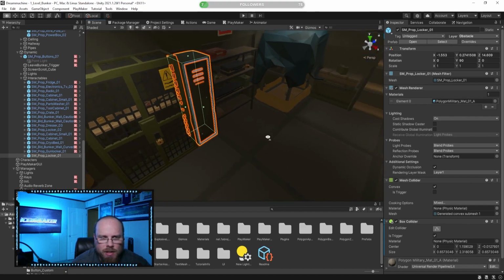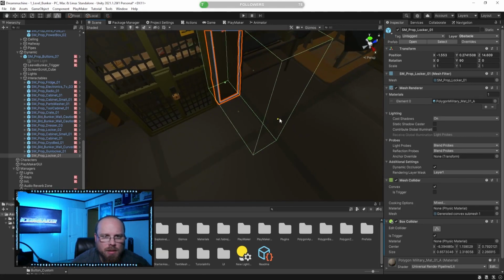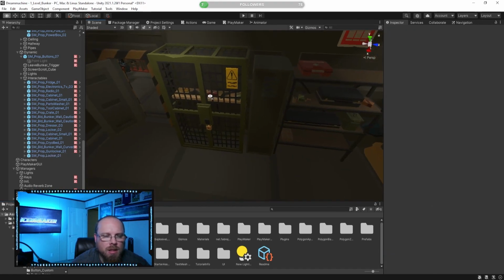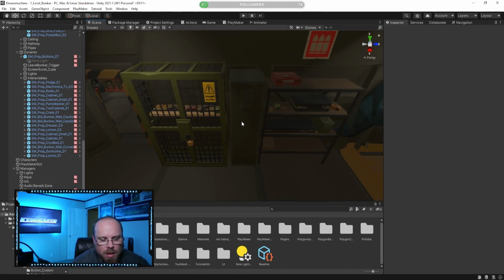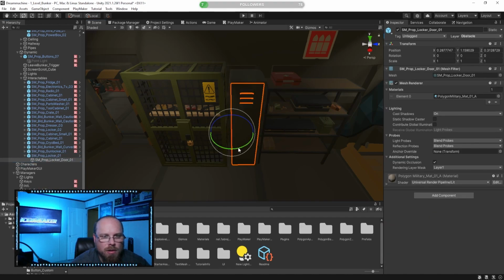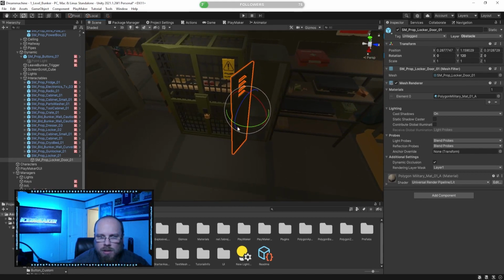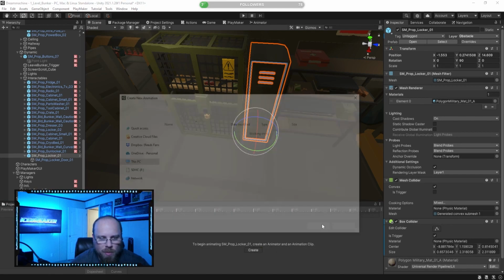So let's see, I don't know if I edited this trigger here. I think that looks fine. Now I will say, when we set up the UI for this cage and you exit out of the cage, it will close. So I'm not going to worry about this locker door. See how it opens up this way? They're going to clip into each other right now until we get that UI stuff set up. I'm not too worried about that. We will fix it eventually.